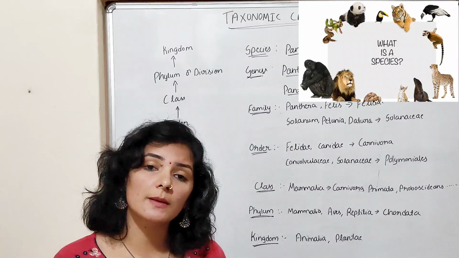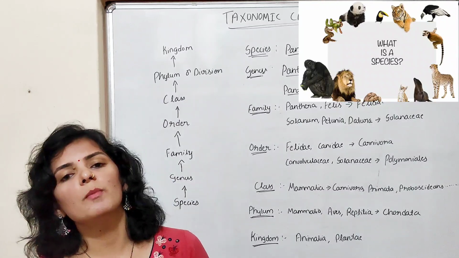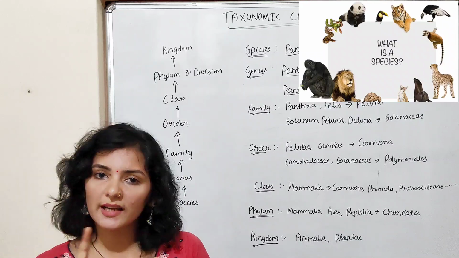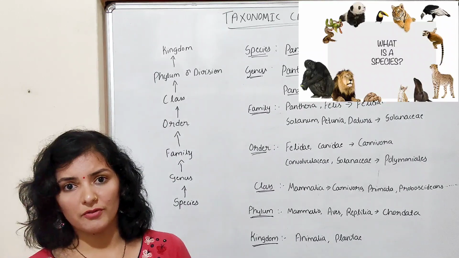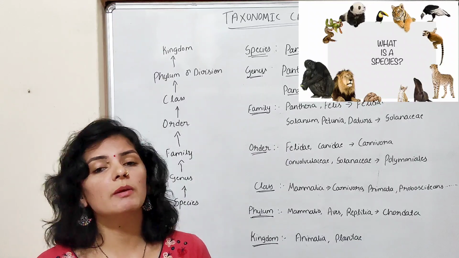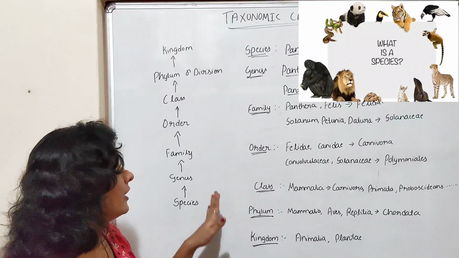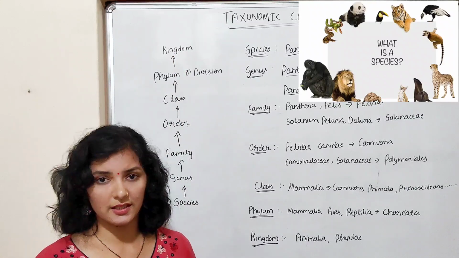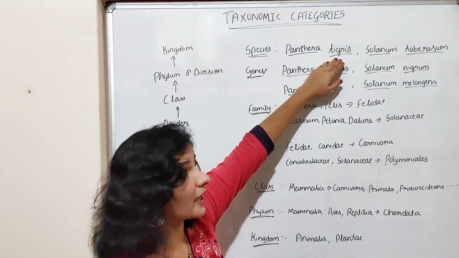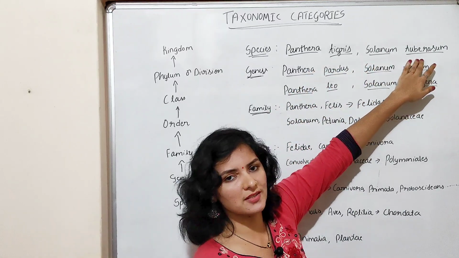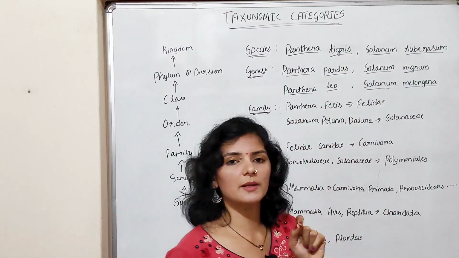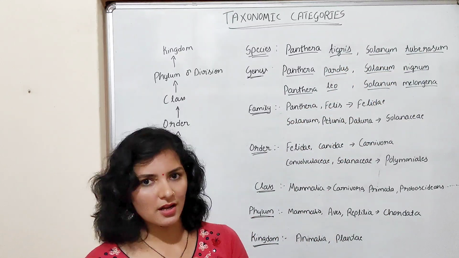Members of the same species will share lots of common characters, or fundamental or basic characters, and these individuals can interbreed to produce fertile offspring. The commonness of characters will be greater in the species when compared to the higher taxonomic categories. Examples of species are Panthera tigris, which is the scientific name of tiger, and Solanum tuberosum, which is the scientific name of potato. In these, tigris and tuberosum represent the specific epithet or species.